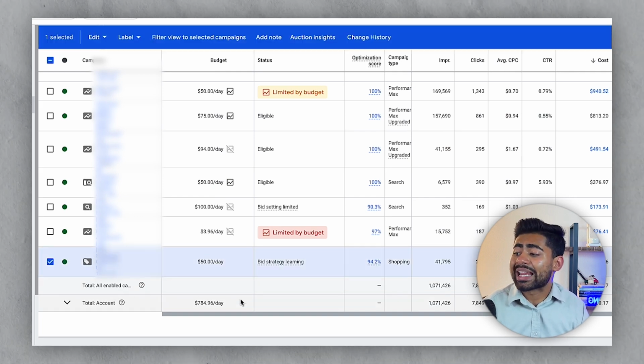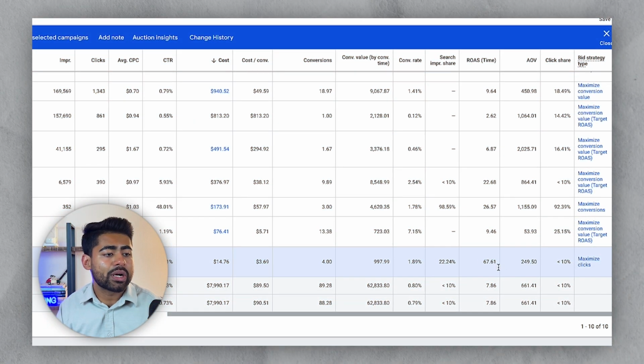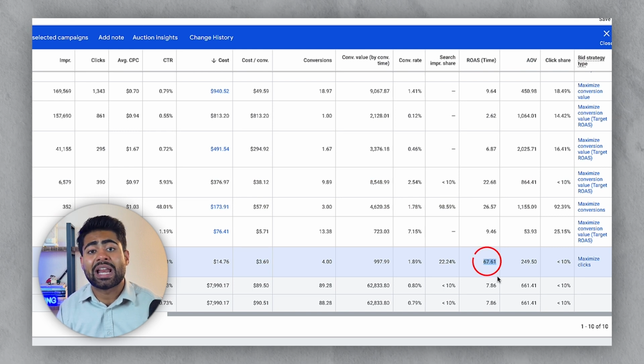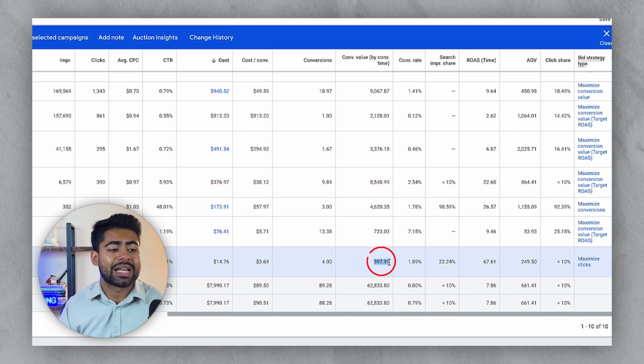We just added a catch-all campaign, and this catch-all campaign is crucial regardless of what your AOV is, because as you can see, it's running at a ROAS of 67x. Now, this is normal for catch-all campaigns because that's their job: to catch any sale which would leak through the funnel. But this campaign alone was responsible for adding a lot of extra profitability at the top level. I mean, it added almost $1,000 in extra revenue.